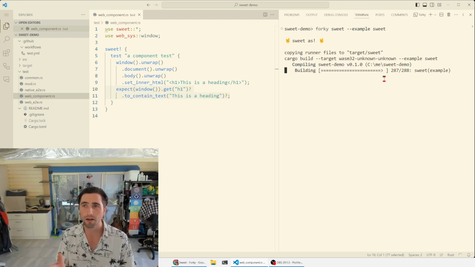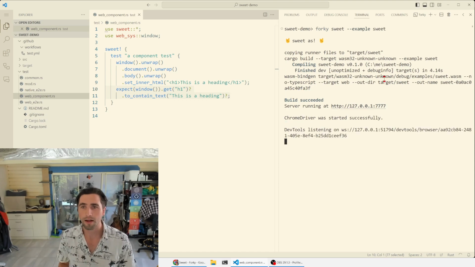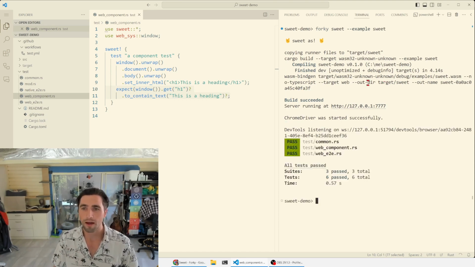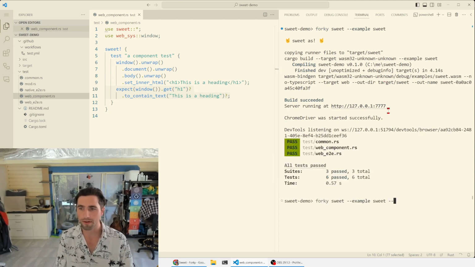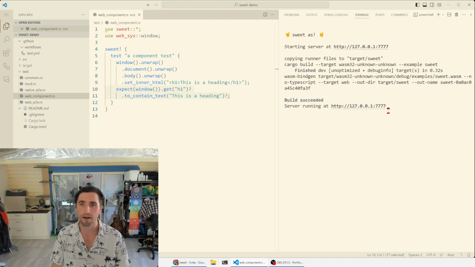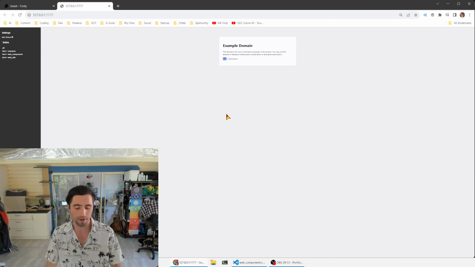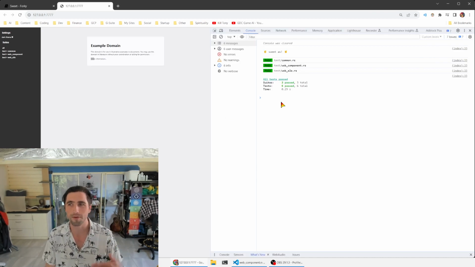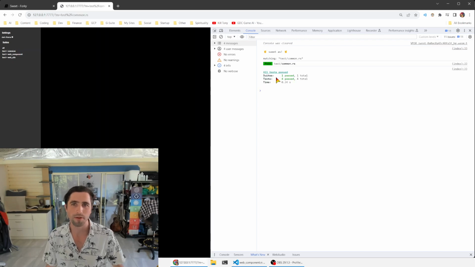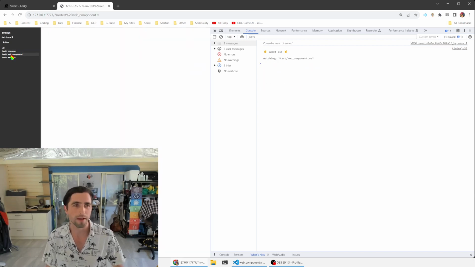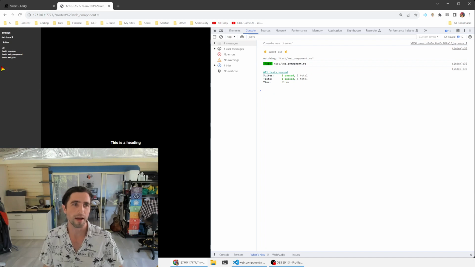If you don't pass any arguments, it's going to run headless. It's going to start Chrome driver internally, then just run it by itself. If you actually wanted to see what it's doing, you can pass the interactive flag, and that'll cause a lot of flashing because it's quickly running through all the tests by default. And that's going to run them individually, where you get your output here. So for example, this is one where it's setting heading.